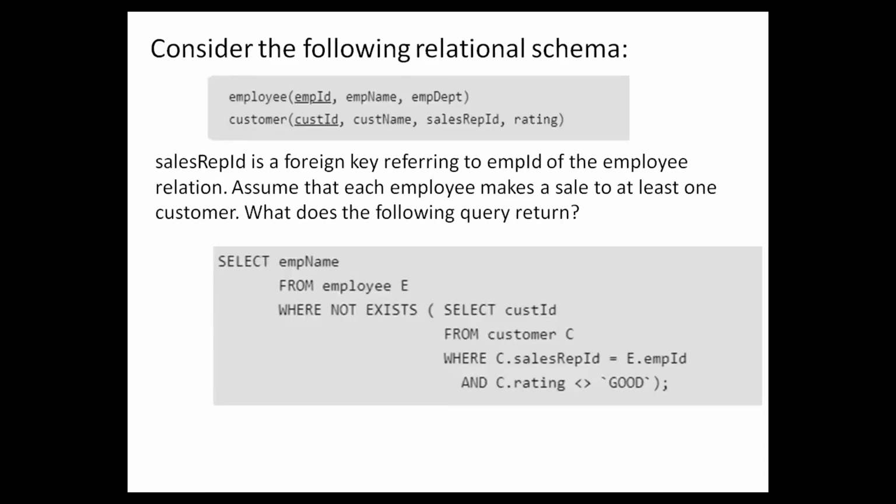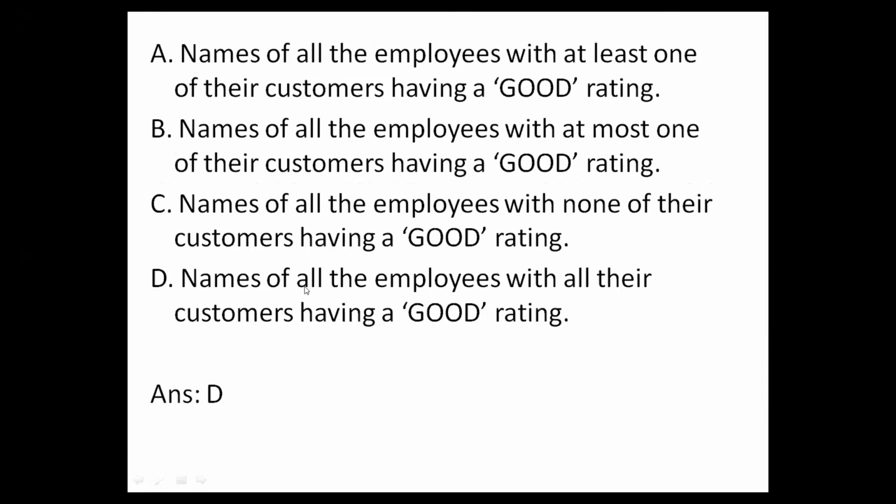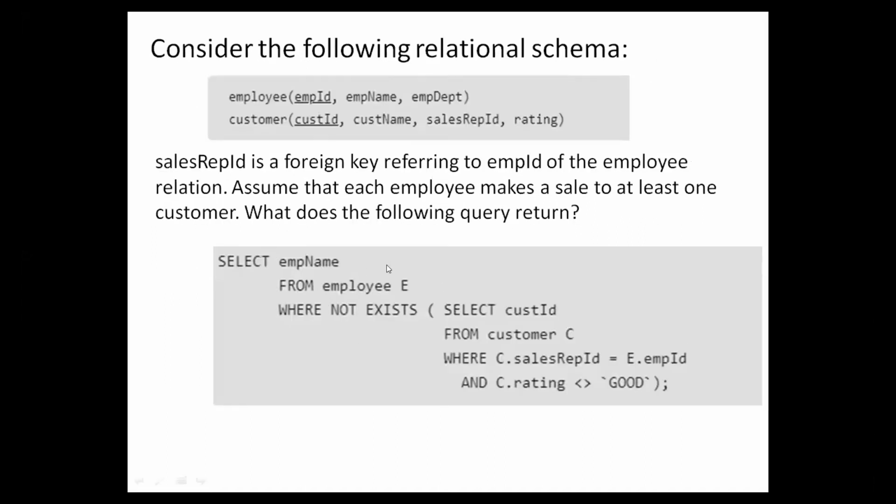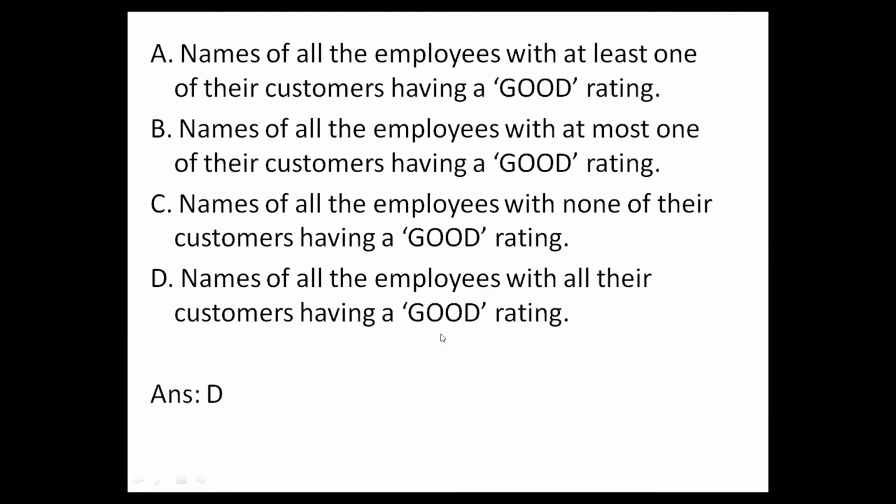You have clearly stated here that the rating is not equal to good, but your answer says names of all the employees with all the customers having a good rating. So why do I have good here? Yes, Santana Krishna, your answer is right. So what about the others? I told you that it is NOT EXISTS, right? So when I have a negative outside, inside it becomes positive, right?